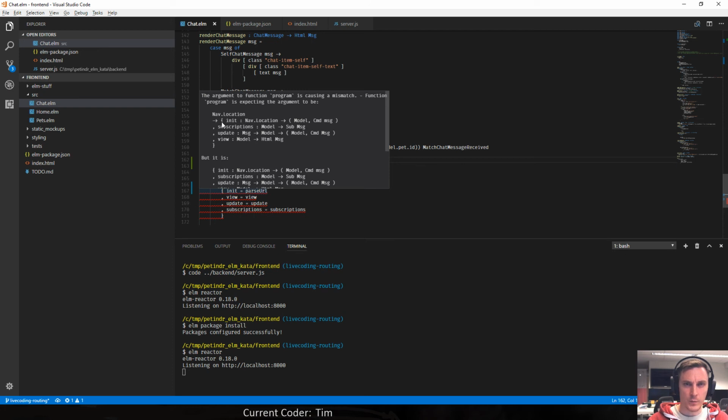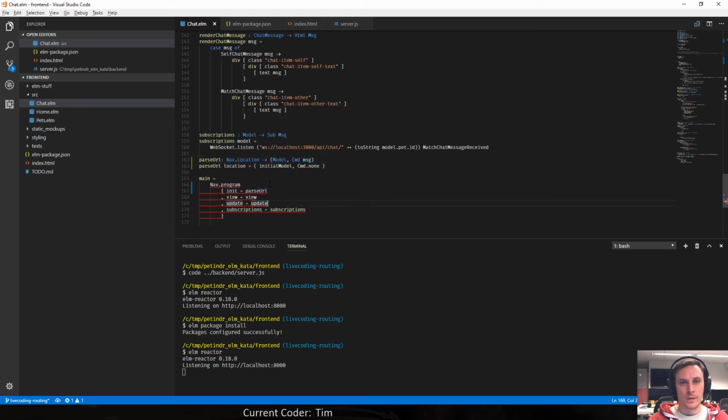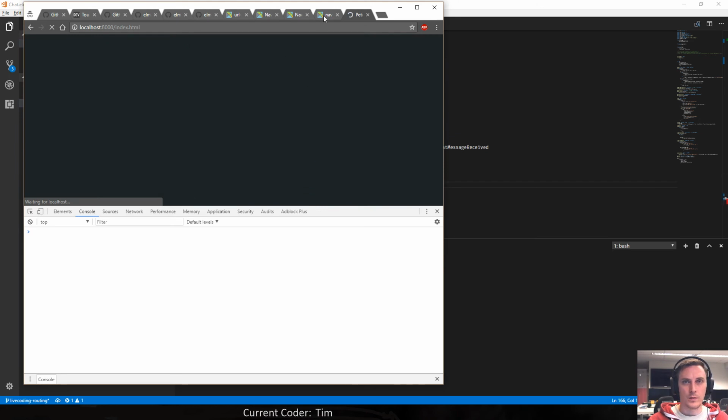It is expecting the argument to be a function that takes in a nav location, which outputs a record with an init, a subscription, an update, and a view, where the init is something that takes in a nav location and outputs a model with a command message. Let's check it out again.